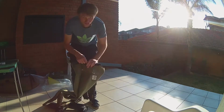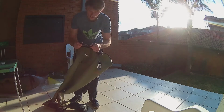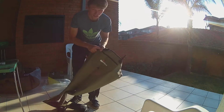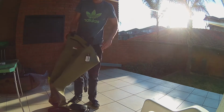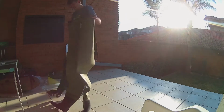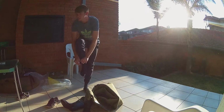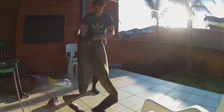So the reason why I got the neoprene ones is so that when I'm fishing in winter, it's a little bit warmer than just the thin nylon ones. And in summer, most dams aren't particularly warm, but you want to be comfortable. I think what I'll do is I'll actually try and put these on. Let's quickly put them on. I hope they fit. Also, I'll have to go back to the shop and get new ones.